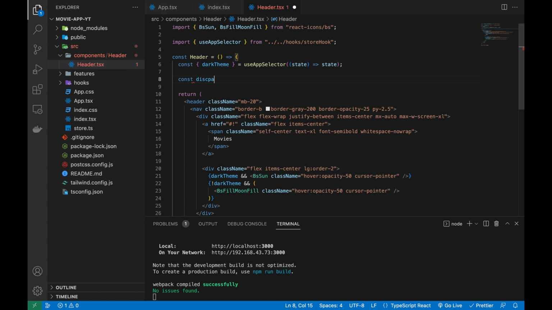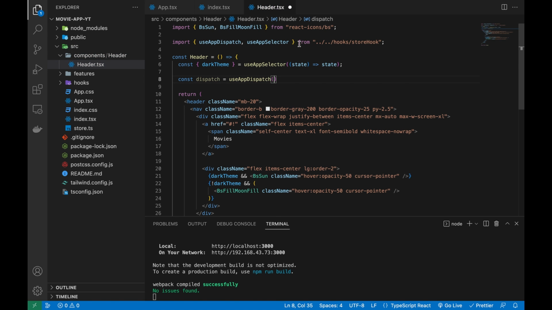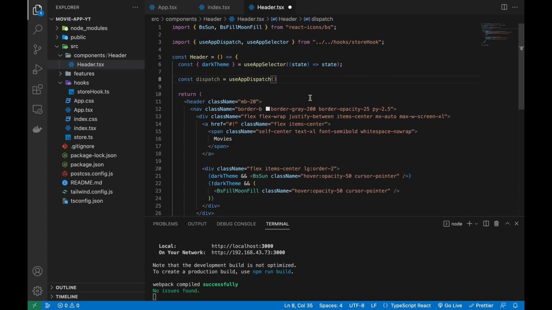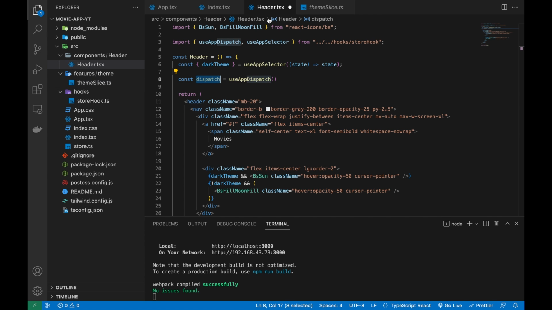Okay, so next we need to come back to our IDE and let's toggle our theme with the action that we have already. So I would import useAppDispatch, and say const dispatch is useAppDispatch, and that's coming from our custom hook. So we would need to dispatch the action, and if we check our theme slice, the toggleTheme action, when it's dispatched, is going to inverse the value of our state.